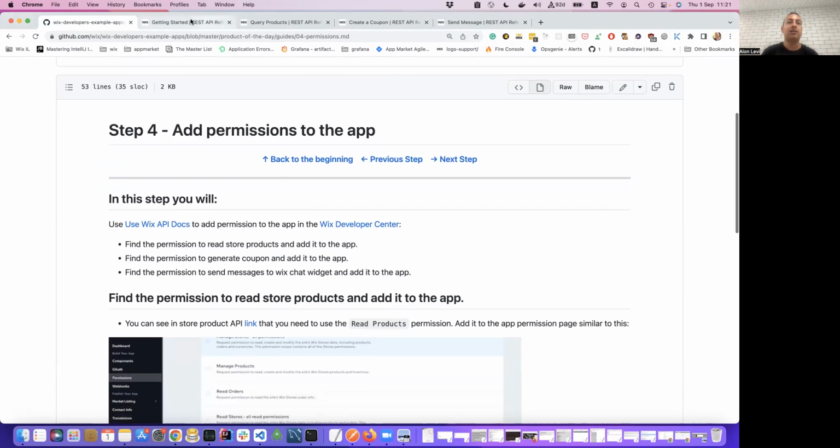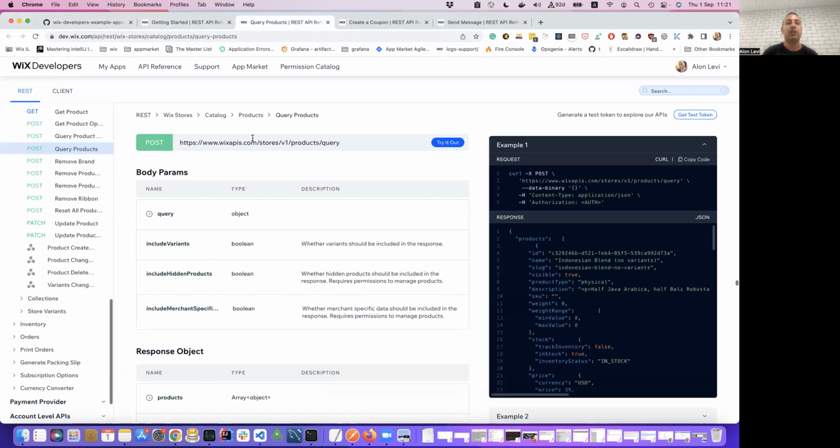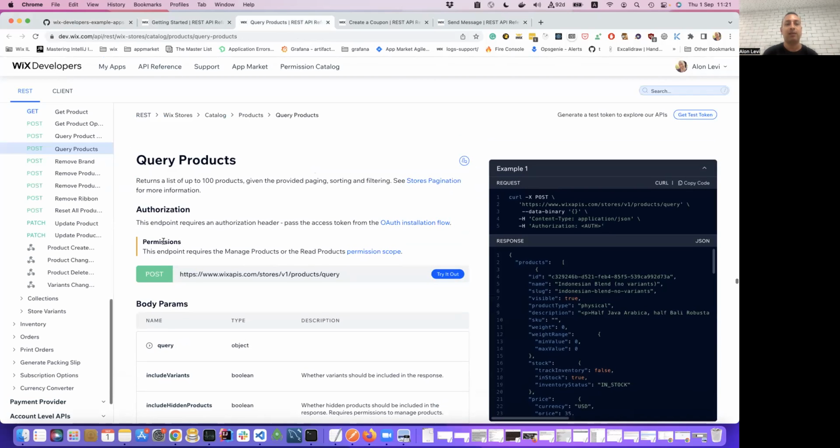So in the links that I already opened, we can see the permission section, and I can see here, for example, that in order to query products, I need a manage products permission or read products permission. In our case, read products is enough because we don't do anything with the products, and we are not updating it or anything else. We just read it.